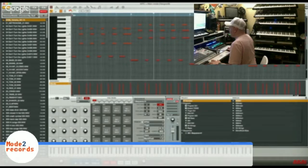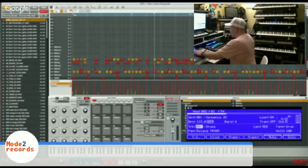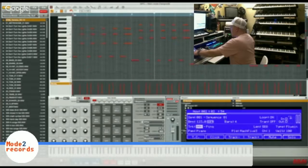All right. So now, what I'm going to do, I'm going to go all the way back down to track one, and we're going to explode this track. So we're going to go red button, and then explode. And what it's done is you can see it's muted this track, and if we go up beyond the piano, we see we have each individual sound on its own track.